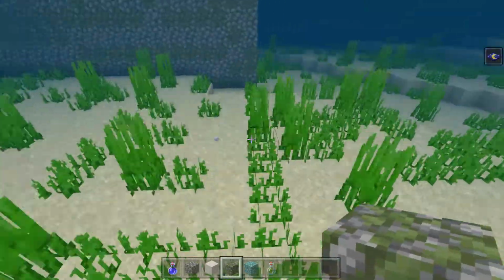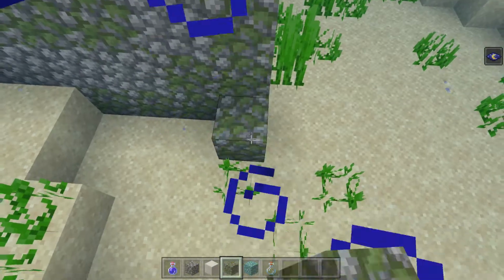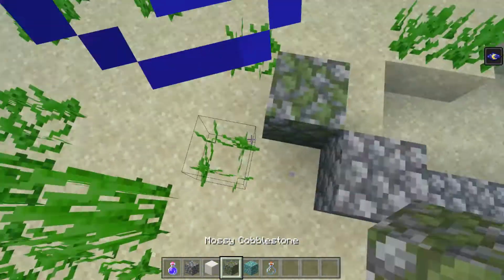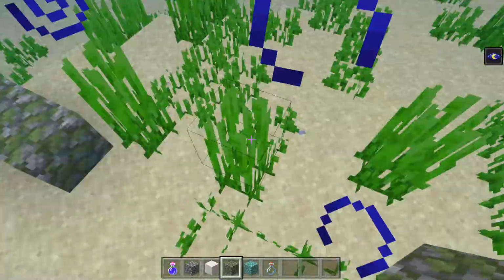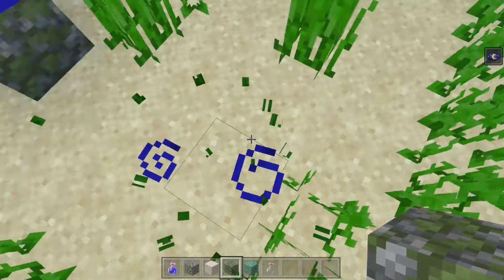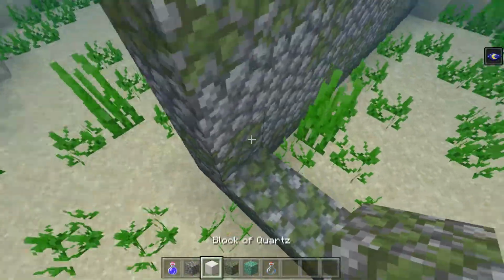And here we go. And there has to be one here, and one up there. And here we go. So the seagrass is in my way because it stops me from placing down that many blocks.